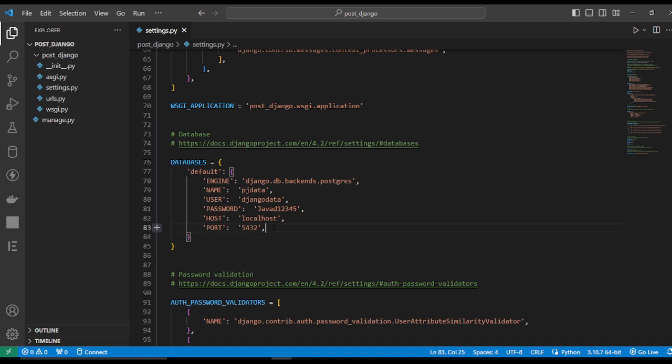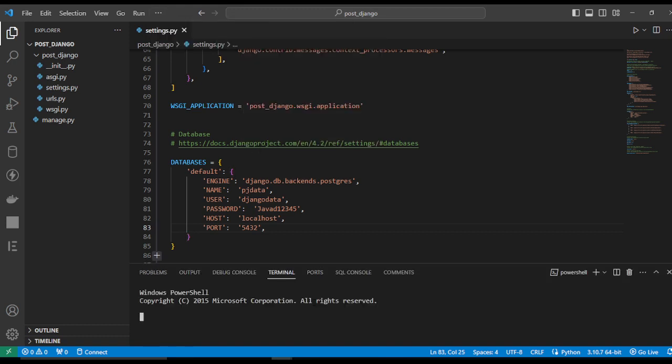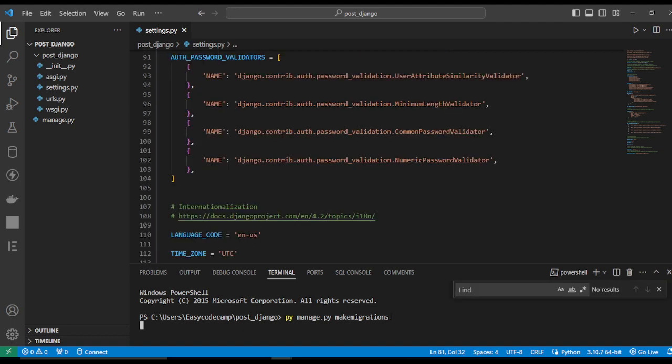So we should make a migration to link this project with the Postgres database. We can write down python manage.py makemigrations, hit enter.